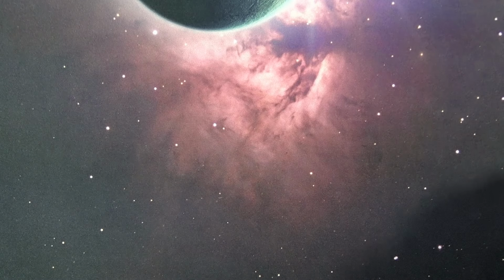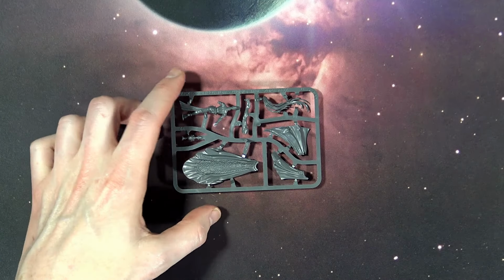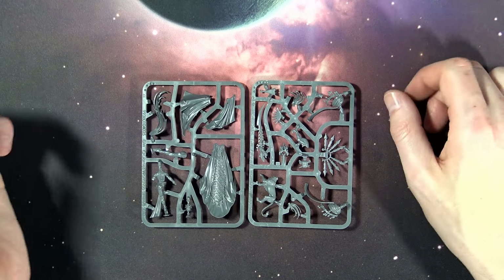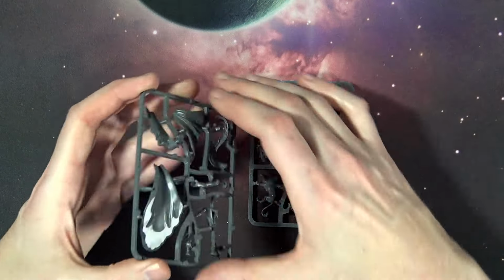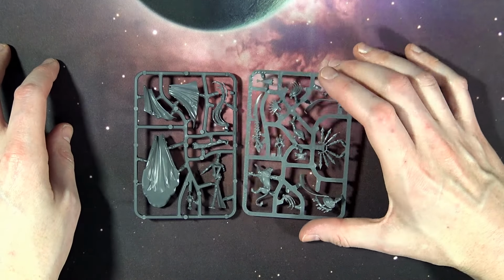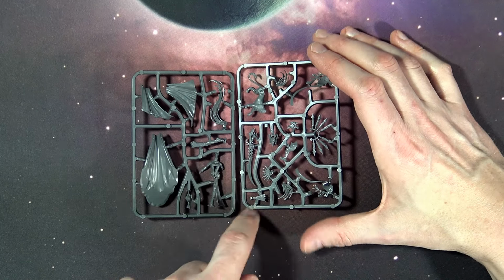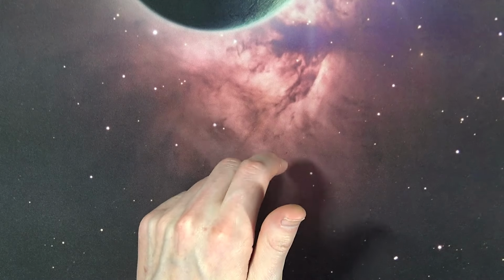There you go. Jumping over to Yvraine, she's an even smaller sprue. She's got two. Like I said, contains the Grinks, little Eldar cat, shifty Eldar cat, psychic cat, of course. I mean, obviously plotting against us all secretly. There's that wedding dress with her ginormous train on the back, and then you can see the front. She is a very small model, and her blade, lots of other parts on there. Looks like a very well detailed kit, and that's her core set, believe it or not. That's just the front of the model right there. That's crazy. It's so small, super crazy. It just blows my mind how teeny these are.